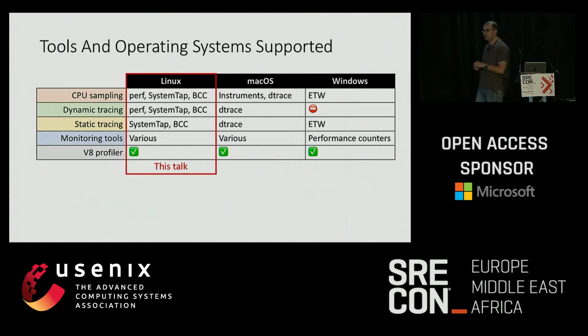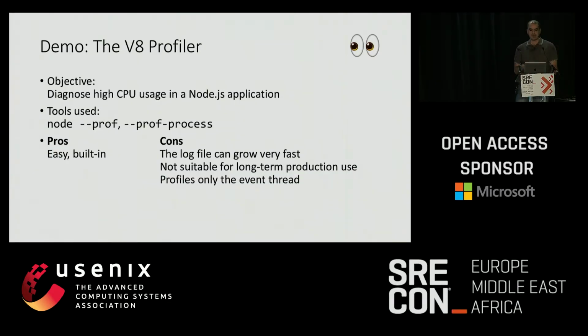So again, I'm just going to dive right in, and I have a number of scenarios that we'll go through. They're structured like demonstrations, but it's all going to be on the slides. So the first thing we're going to be doing is looking at the built-in V8 profiler. And V8, as you know, is the runtime that Node sits on top of. So V8, it turns out, actually has a built-in profiler that we can use to profile Node applications.